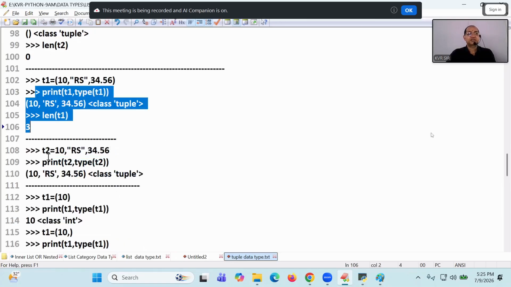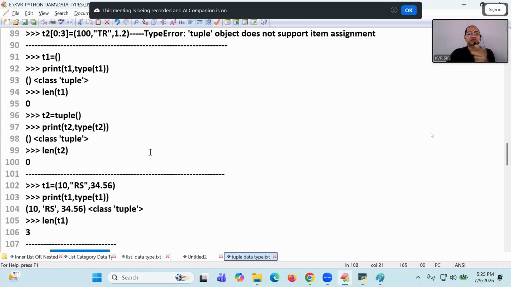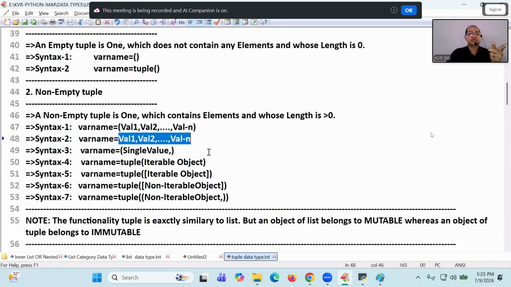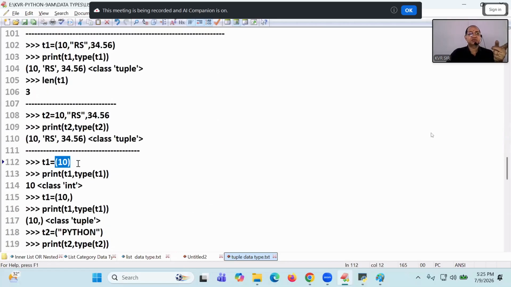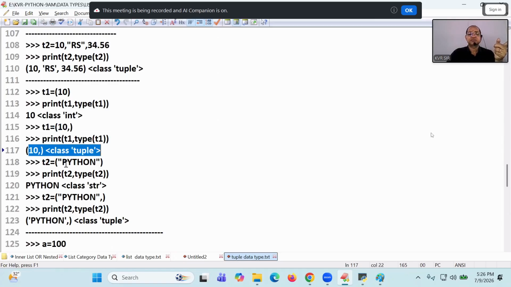Sit quiet and calm. Next is called T2. T2 with what? Values separated by what? Comma. Values are printed like this. Another syntax. This one. I think you are following. Next, go to another syntax. This is called which type? Int type. That part I can do what? 10 comma, single value. That is called what? T2 of Python is which type?